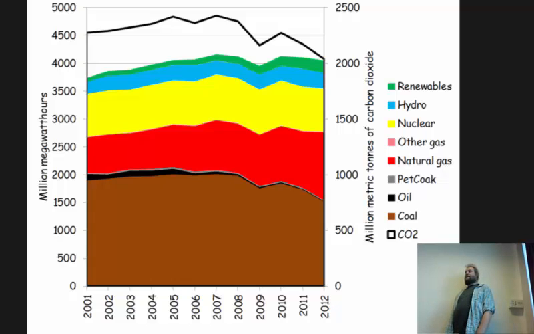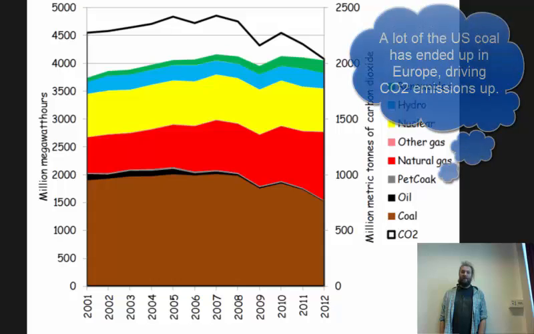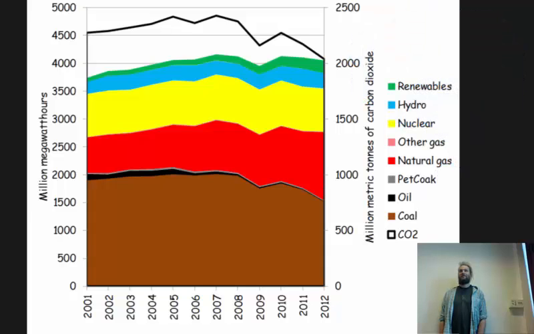It led to a significant drop in gas prices in the US. Actually, also a significant drop in coal prices in the US and in the rest of the world, but nowhere compared to the drop in gas prices. And these companies have been switching en masse to gas. A lot of the coal actually has ended up in Europe. So in Europe, you see the opposite pattern. They switched away from gas towards coal because it is so cheap.